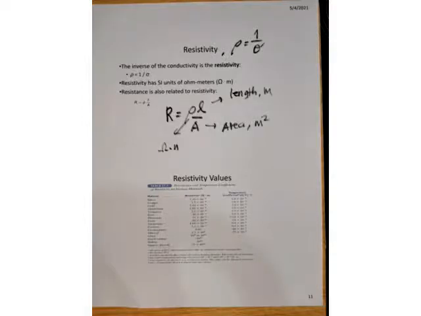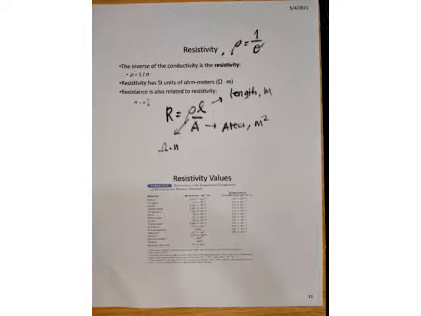Ayan. So, ito yung mga resistivity ng mga common materials natin. Class, kailangan tandaan na ang mga value na to ay lahat under 20 degrees Celsius. Okay? Yung mga resistance at resistivity na yan ay nasa 20 degrees Celsius sila. Kung titingnan natin, anong may pinakamababang resistivity? Yung silver. Ayan. So that means ang pinaka-best na conductor na element ay silver.